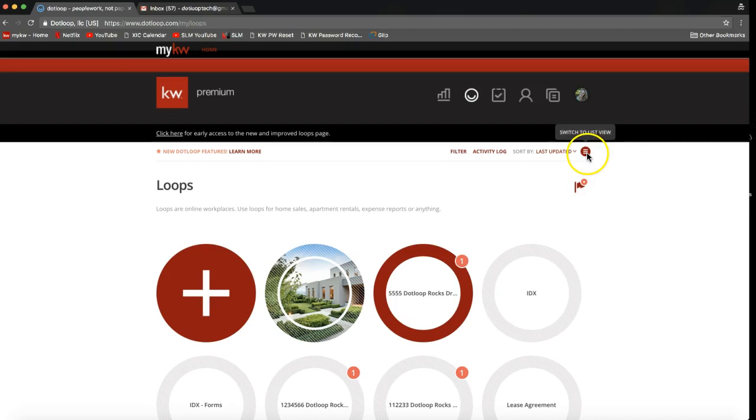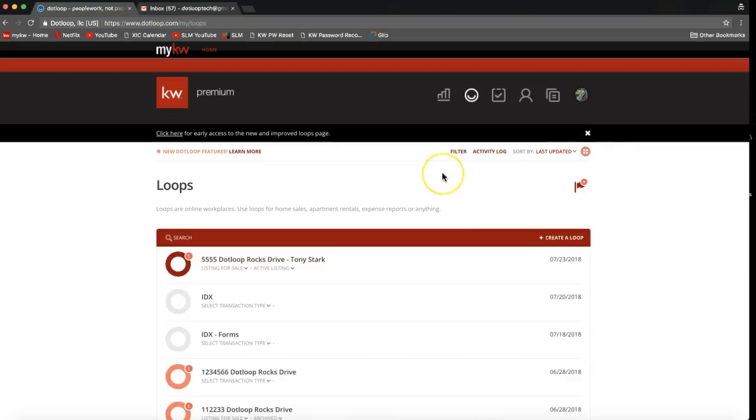And if you are looking at the same view here, you'll notice that you can click on a red dot on the top right of your screen. It's kind of right under the black toolbar, on a white toolbar. It'll be a red dot on the far right. If you do not have that red dot, that's probably because you haven't created any loops yet. No worries, it's not wrong. But if you do have that dot, go ahead and click on it. So again, that was on the top right here to switch over your Dotloop homepage view.